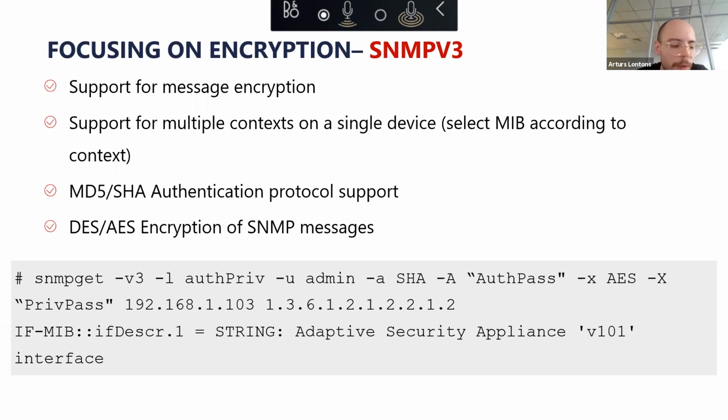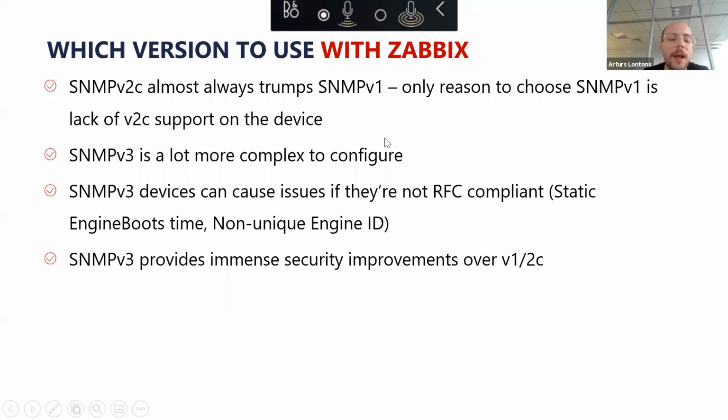And this is where the question gets raised. So which one should I use? Because yes, SNMP 3 is more secure. It's safer for you by quite a bit. But which should I use? If it comes between selecting version 1 and 2C, 2C will pretty much almost always trump version 1. The only reason I can think you should maybe stick with version 1 is if your device simply doesn't support version 2C. Then of course you're just left with, hey, I gotta use version 1. That's the only thing that my device is supporting.